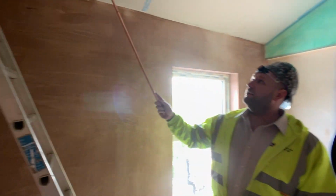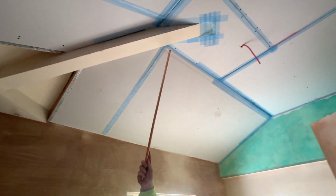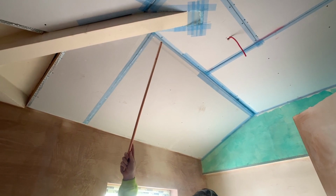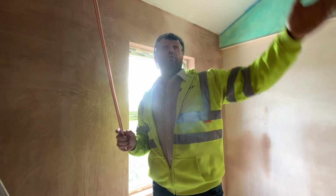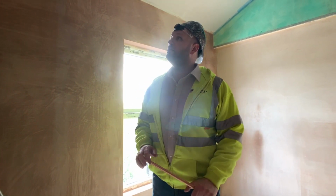But then, you've got more awkward corners there, and on this ceiling it's okay, but on some of the other ceilings, if you imagine that's just been up there, we've had to bond in and try and create a curvature contour. So all these things are more time, more fiddly bits.